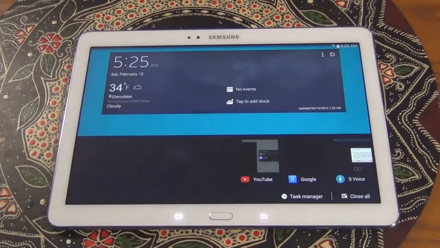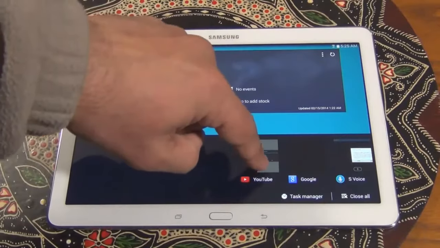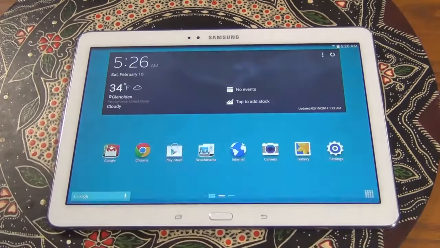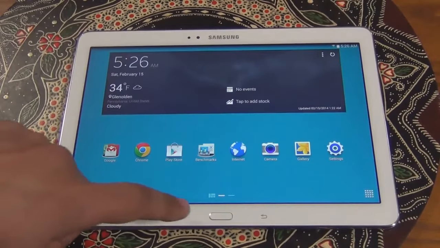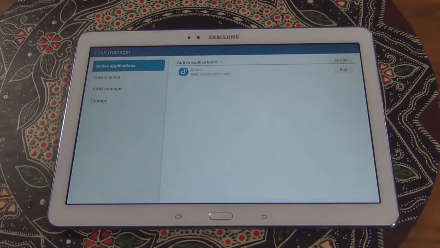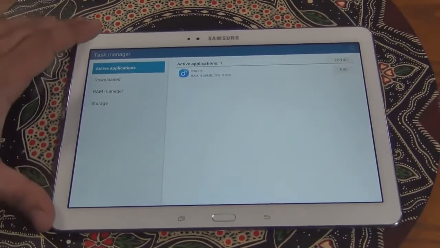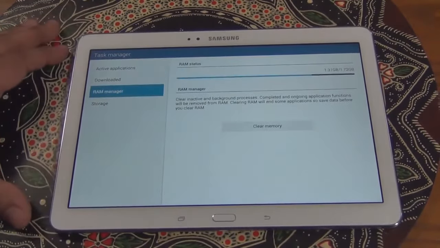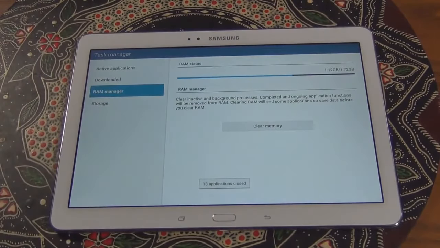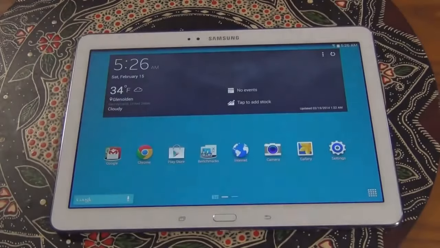So if you tap this, you'll see the current apps that are running. You can swipe them away to cancel them, or you can close them all at once by tapping that close all button. And from here you can also go to the task manager. And from task manager you have a couple options you can explore, like the RAM manager, and this will let you clear the memory, and it's probably going to make your tab a little faster.